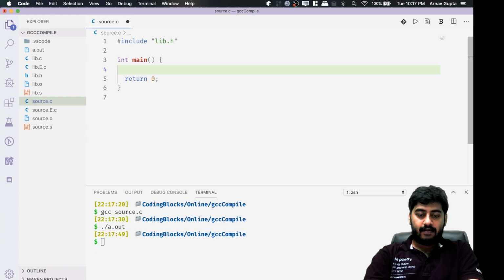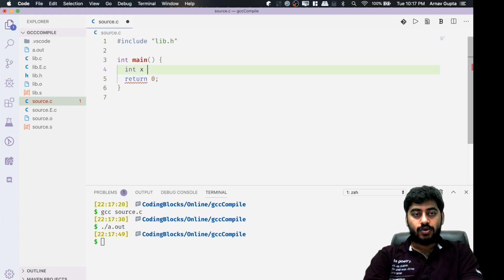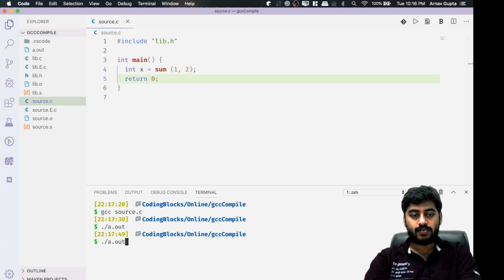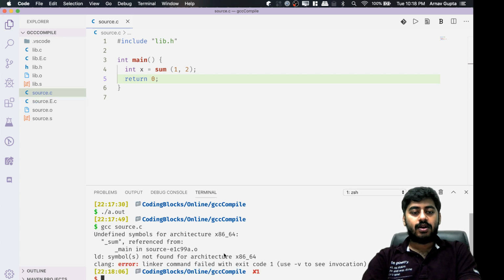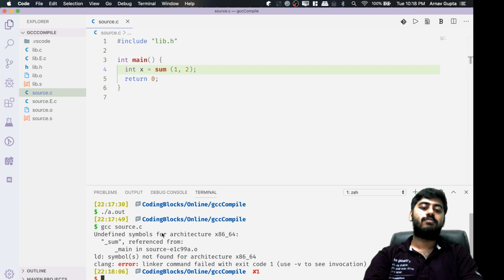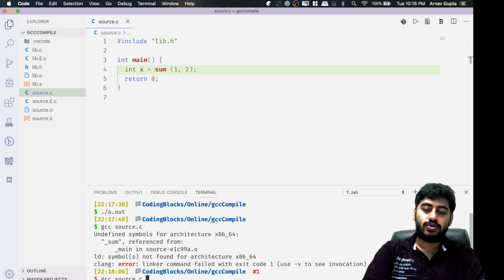But if I have, say, int x equals sum of 1, 2, something like this, and as soon as we run that, symbol not found for architecture, we have problems like this. So underscore sum is not found because I've not provided both the C files to it for it to compile.